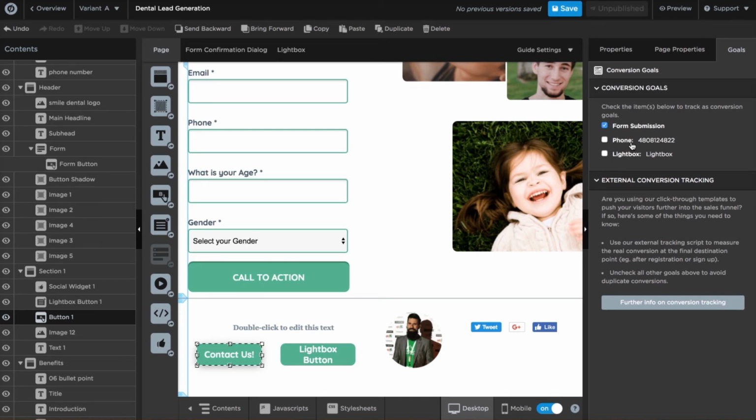We have a whole other series that talks about CallRail, which uses call tracking. But you want to know how well your page is converting, especially if you rely on phone calls, which a lot of our businesses get a lot more phone calls than form submissions. So you can click this button here, and now it will track when someone clicks that phone number. Now it's important to know that this does not track the same way that AdWords does by looking at a 30-second call and then making that a conversion, or the way CallRail does by looking at a number of different variables of the phone call. This just basically means if someone clicks the phone number, it's going to track as a conversion, and that's it.